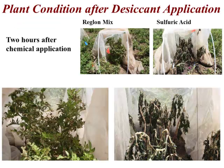These are just some pictures to give you a sense of what the plants looked like when we infested them. Just two hours after vine kill, the plant with the reglone was just starting to get a little brown necrosis on the edges of the leaves, but really everything was still pretty green. Whereas the plants treated with sulfuric acid were already melting down — that's just two hours after we treated them. It cooked them.